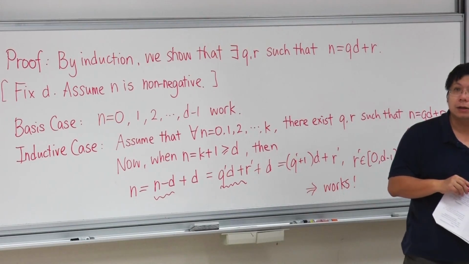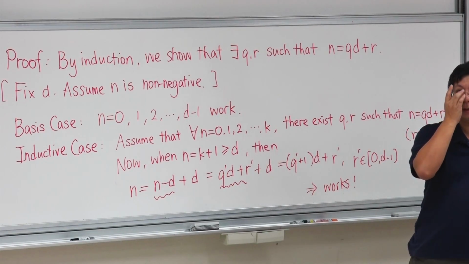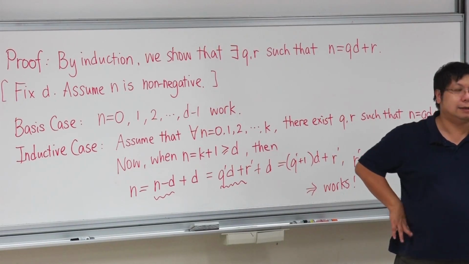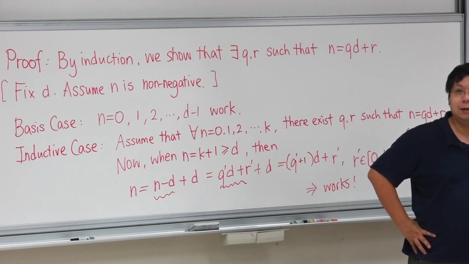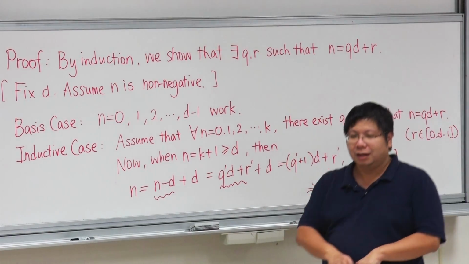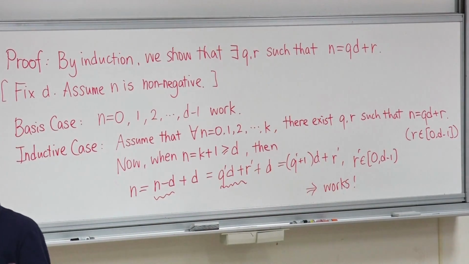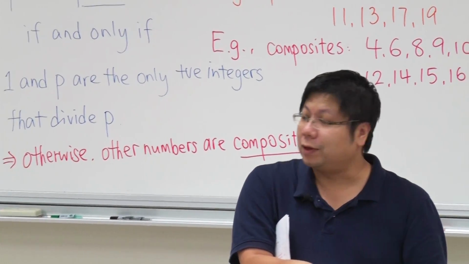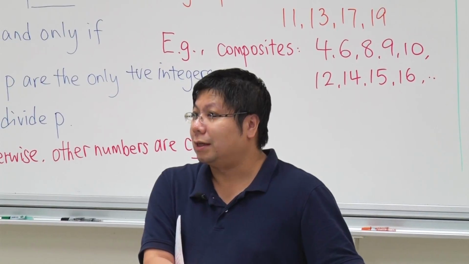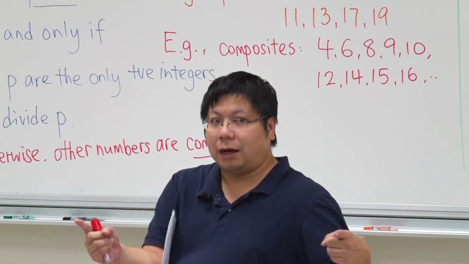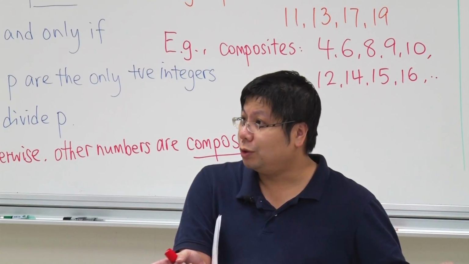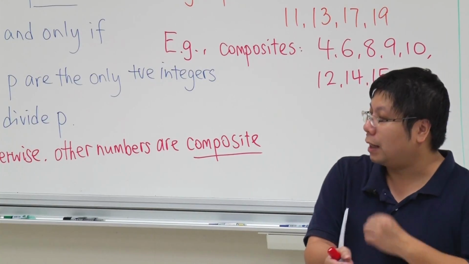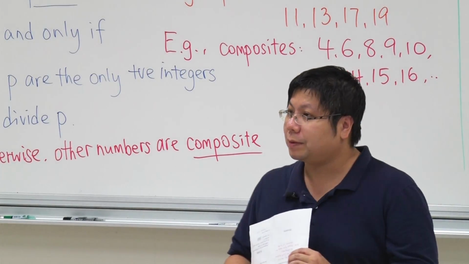So by mathematical induction, for all numbers greater than or equal to 0, you can find Q, R pairs such that n is written as Qd plus R. Is that okay? Basically, it is super simple. What does it say? If I know that 0 to d minus 1 has a representation Q and R, then if I add d to each of the numbers, of course they will have Q, R that satisfy them. Then we have all the numbers from 0 to 2d minus 1. Then if I add d to the last d numbers, we will have further numbers that can be expressed in the form of Qd plus R.